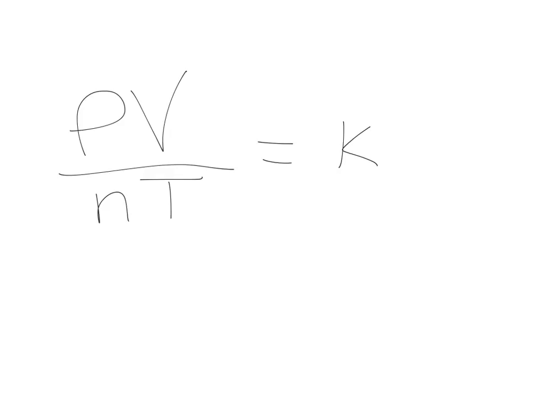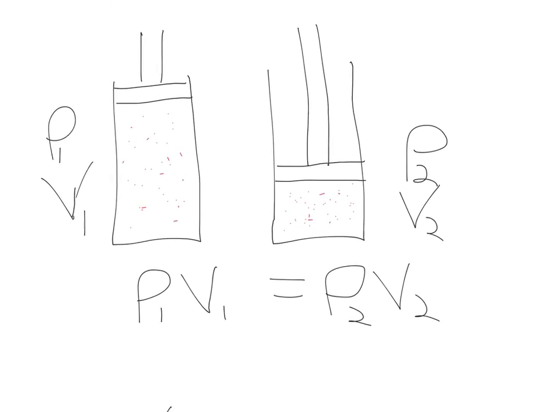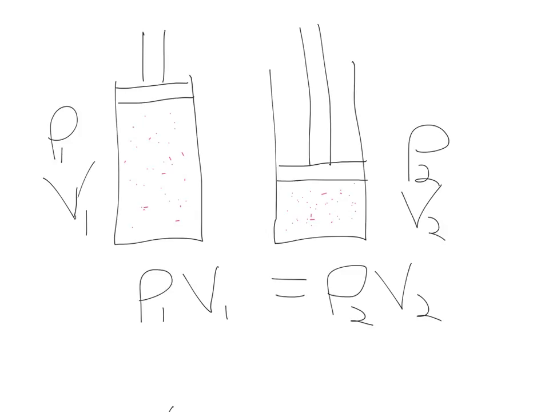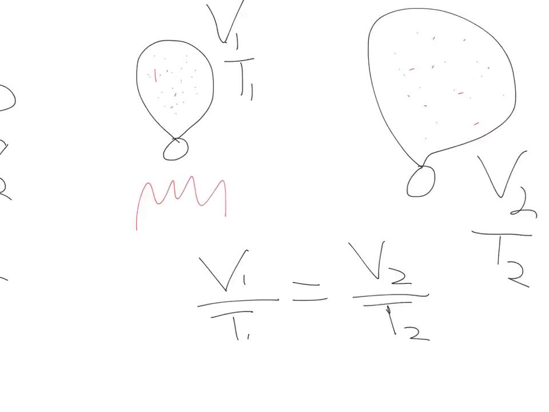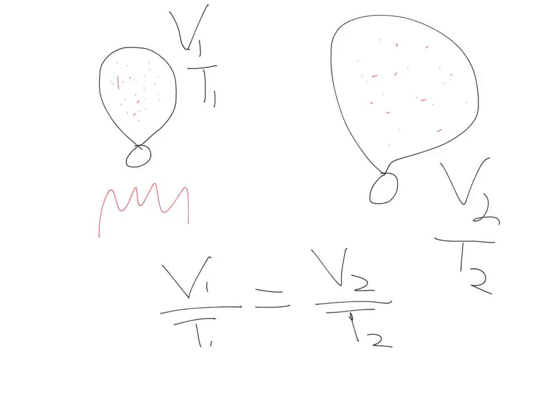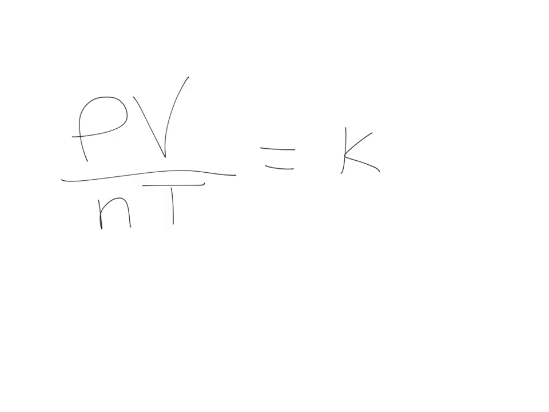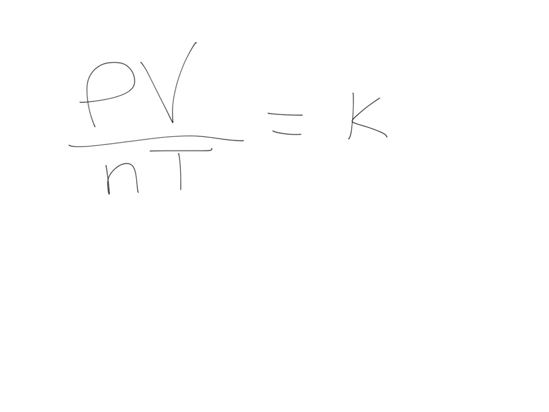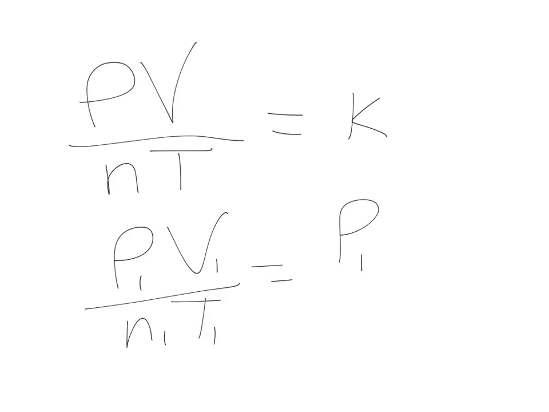Now, in the case where those are changing, for instance, up here, we changed the volume. We adjusted the piston to change the volume. In the case like here, we adjusted the temperature. Okay? So we can also write changes for these, and they go like this. Just the first variables, P, V, over N, T, and those are all in case, or time 1. Those will be equal to the P, V, over N, T, 2.